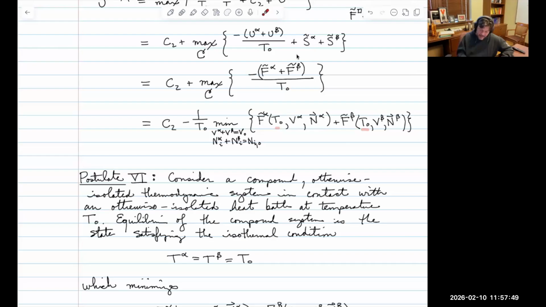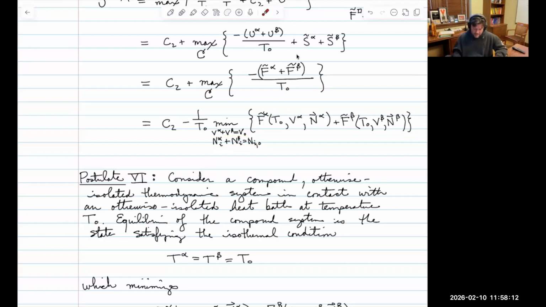Temperature is fixed. What are the other variables in the system that we have to look at? Well, the other variables in the system that could be important to us are the volume and the number of moles of the individual species in the experiment. Those are still under constraints. So this gives us a postulate that we can.